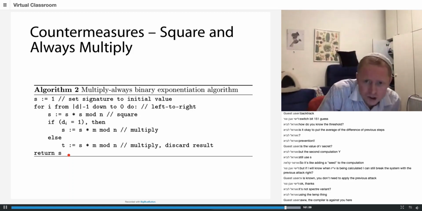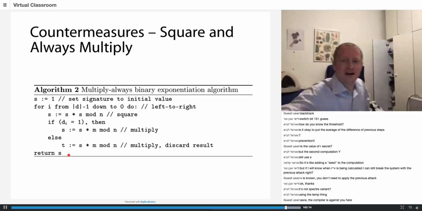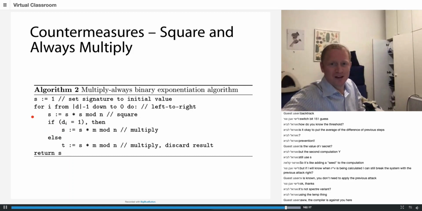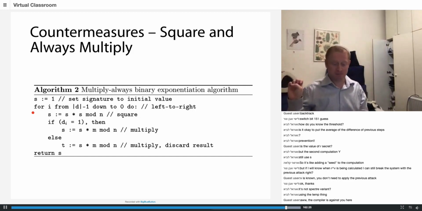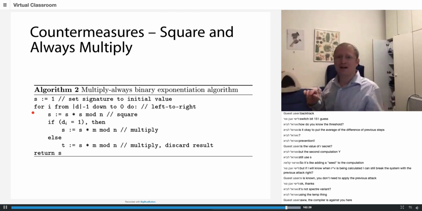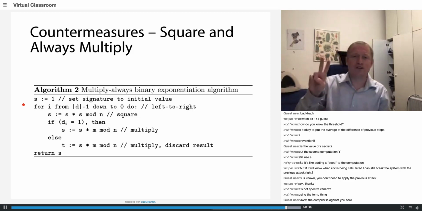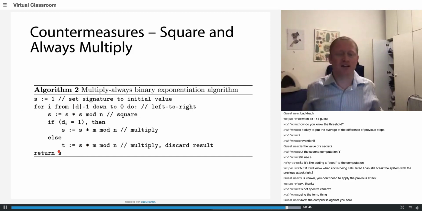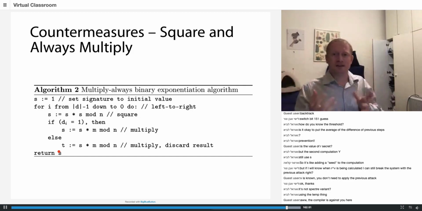Now the third thing, which is a little more advanced, is called operand sharing. To do that, you need power analysis. The insight here is that when you do s equals s times m, and then s equals s times s, you are writing to the variable s and reading from the variable s. So there is one variable being activated. If you're doing t equals s times m, and then s equals s times s, you're actually using two registers. You're reading from s and writing to t. Now the power signature of these two operations looks different, because you're reading and writing different values in one case, and reading and writing the same value in the other.